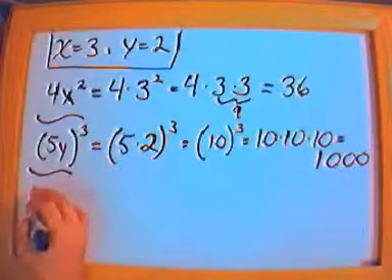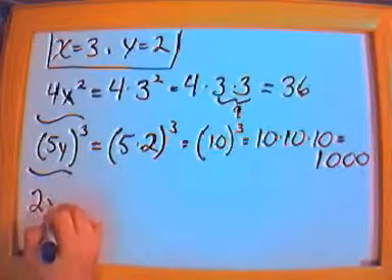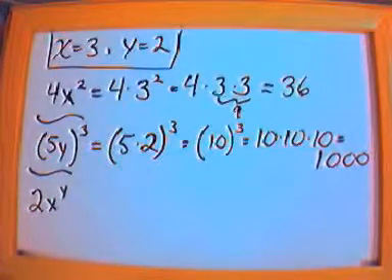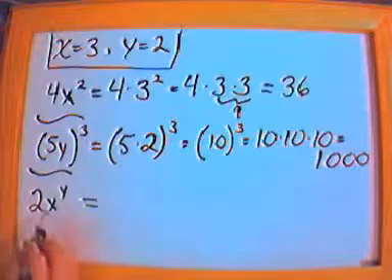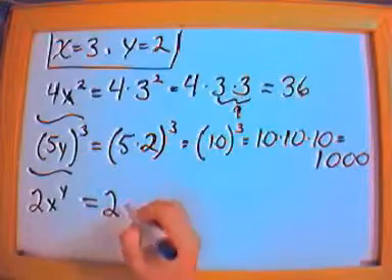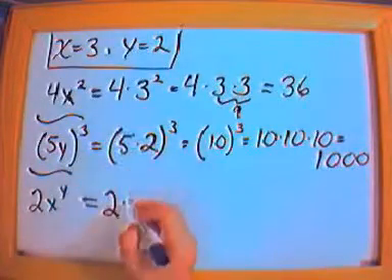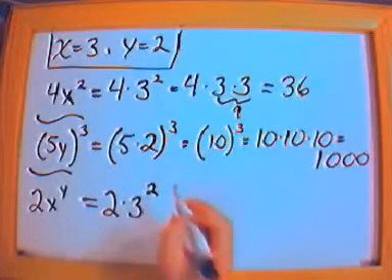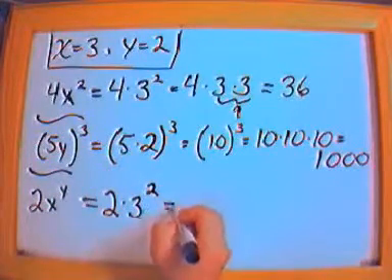So let's take another real fast. 2x to the y. Okay. Notice there's no parentheses here. This looks different, right? I've got letters in both places. That's okay. No big deal. It's like a jigsaw puzzle. I just put it in place. Carry the 2 times x, which is 3, raised to the y power, which is 2. Now it's just simply numbers.